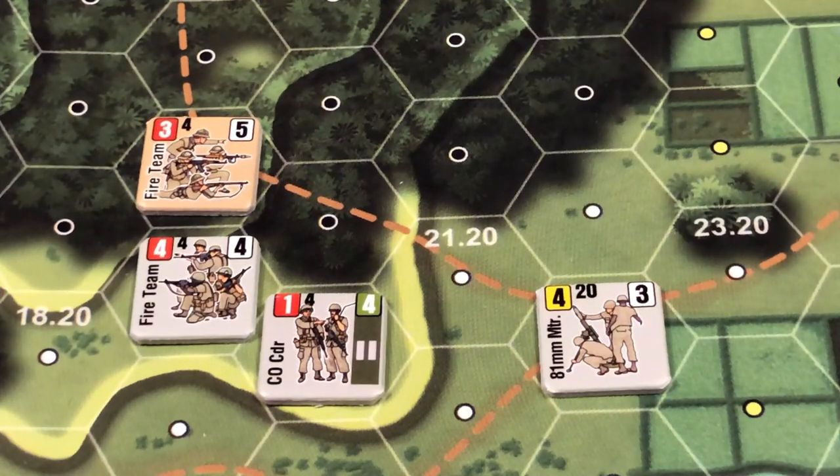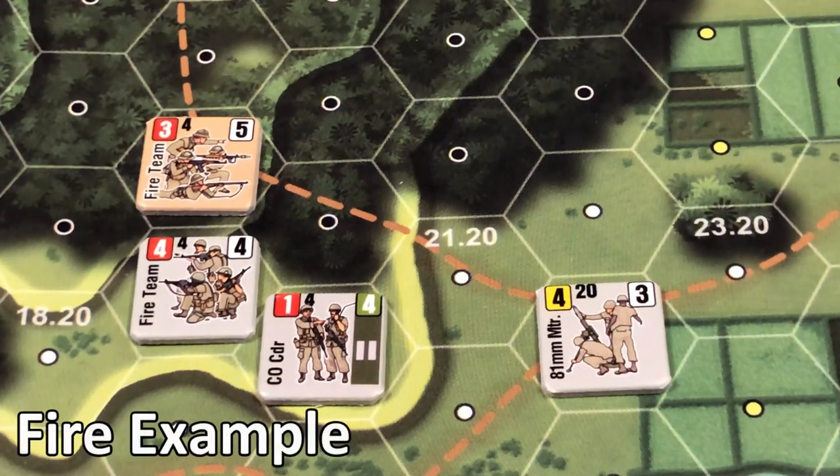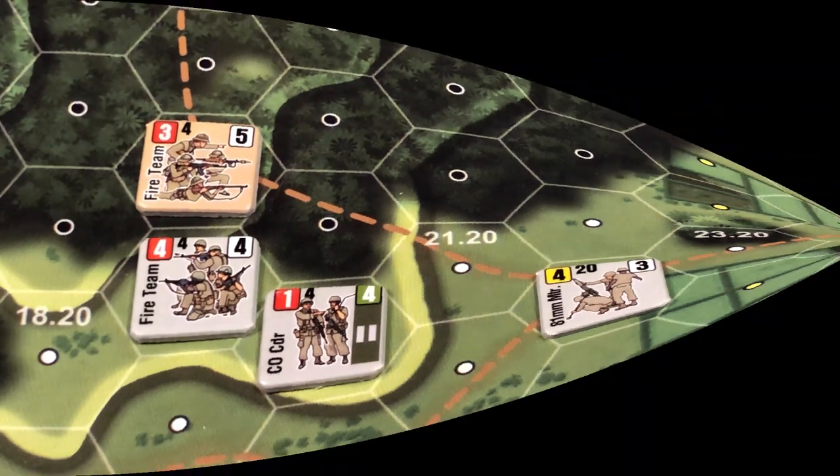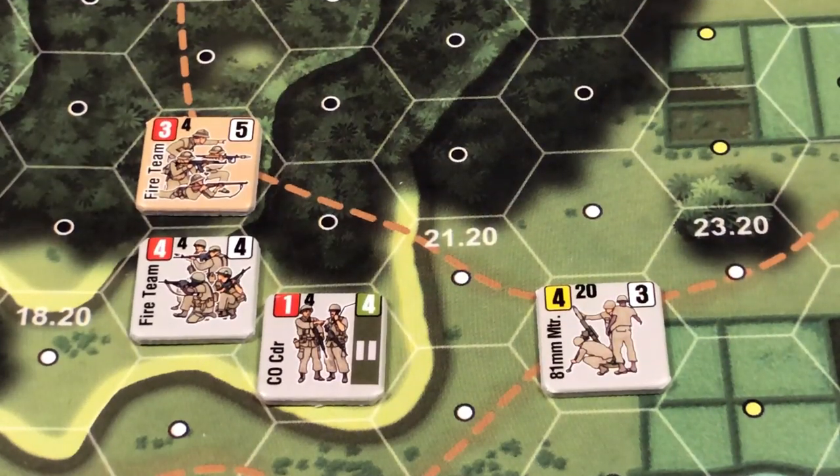Let's take a look at this fire example. In this situation, the American leader has been activated, and he activates the two American units, that is the fire team and the mortar unit, that are within his two hex command range, to perform a fire action. And there are several ways that the fire action can be performed. Both units could attack separately.